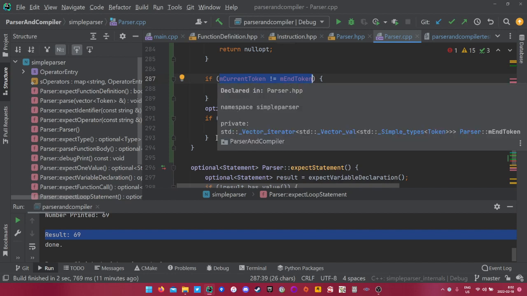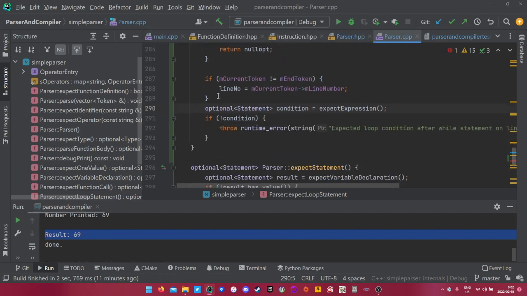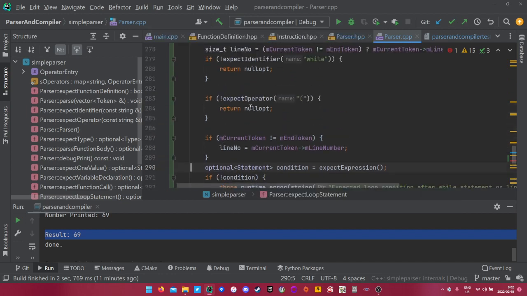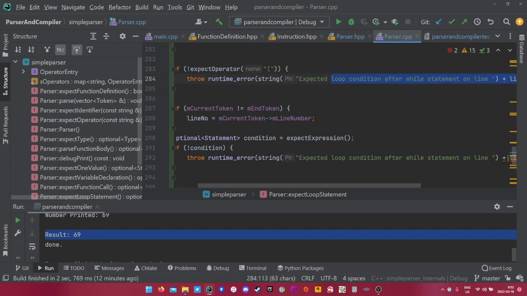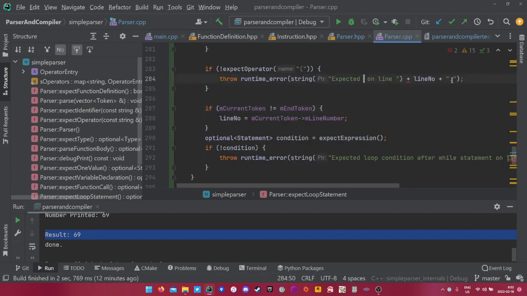Okay, so at this point, wait, actually, we need to report an error here as well. Expected opening parenthesis after a while.